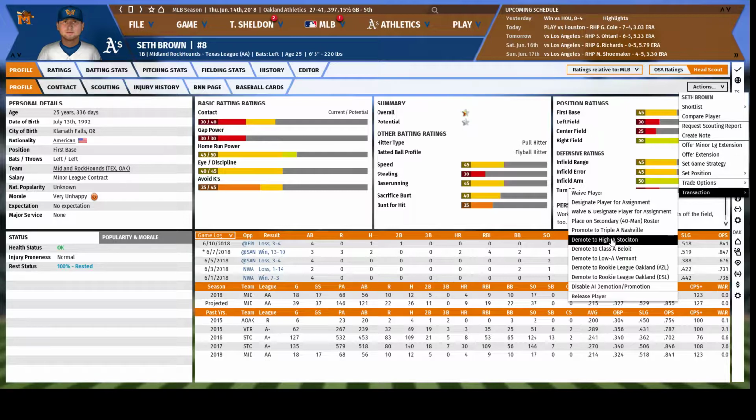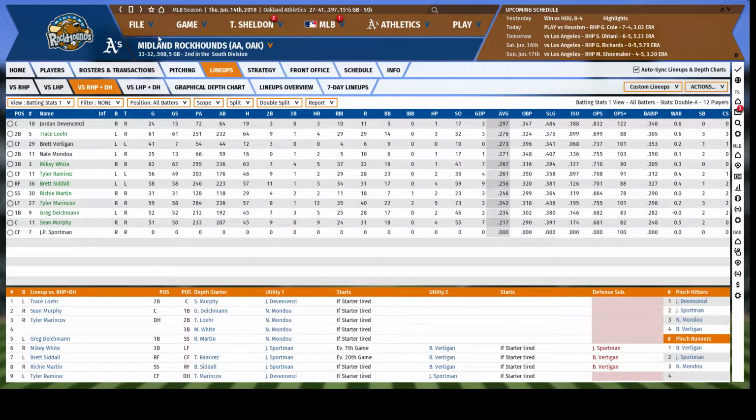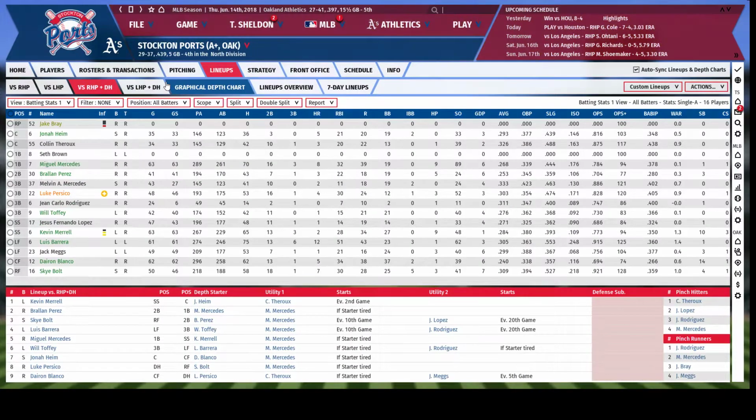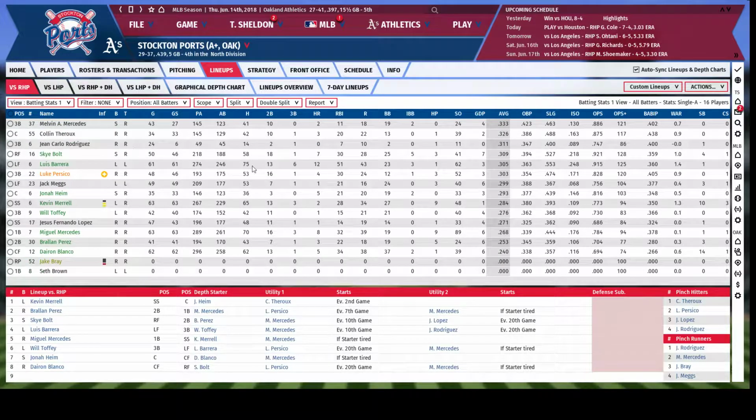in AA, and so we're going to demote him to Stockton. That's what we were doing. Then we're going to go to Stockton and take a look at who it is that we said we were going to promote.